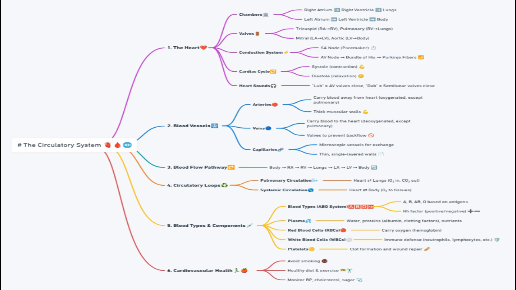So when it comes to the size, shape, and location of the heart, the size is that of a closed fist, and the apex is the blunt rounded point of the cone, and the base is the flat part at the opposite end of the cone. It is located in the thoracic cavity in the mediastinum.